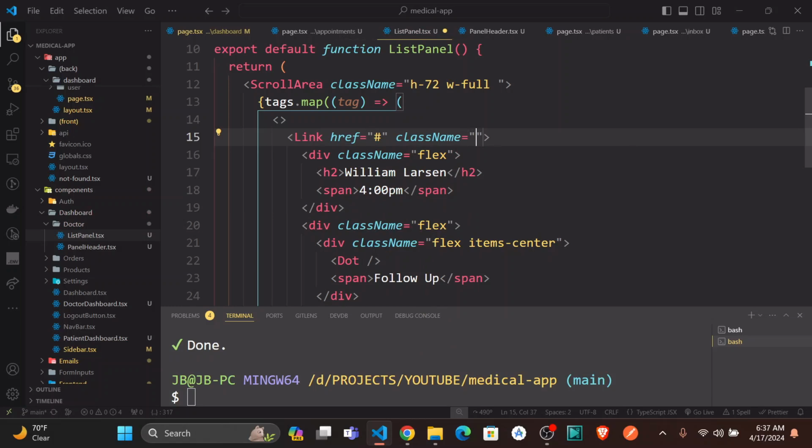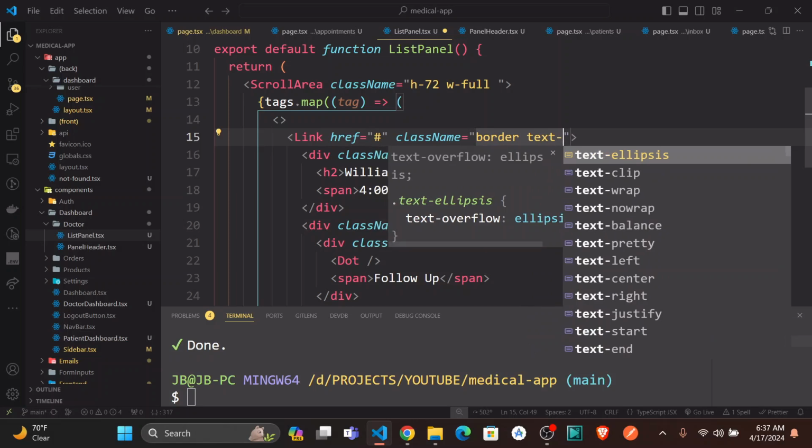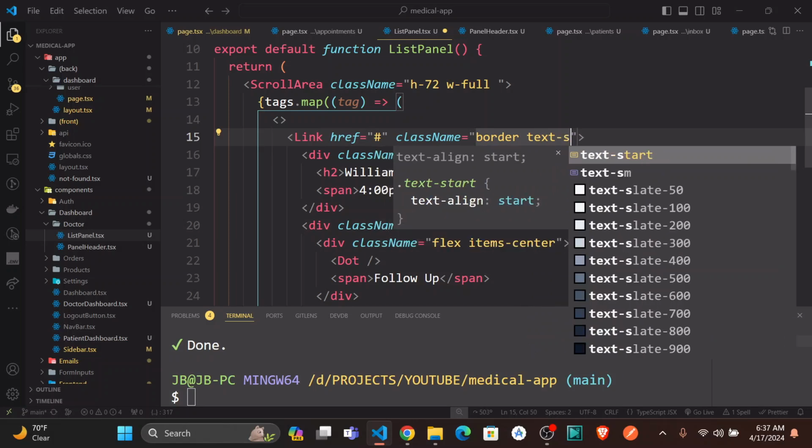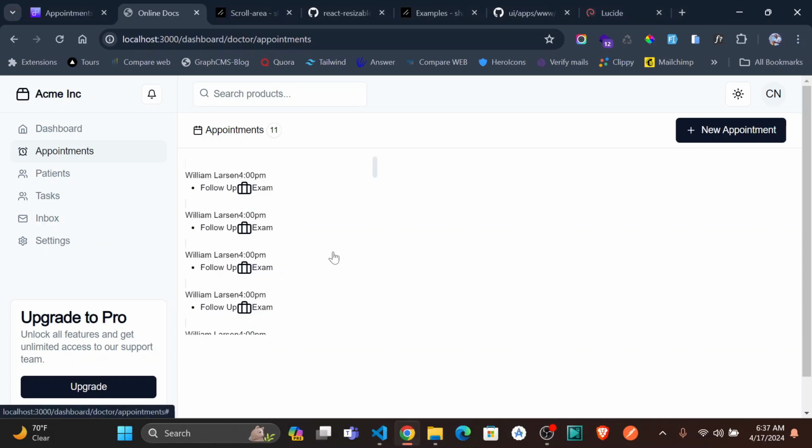First of all, let's start by giving it a border, and then text. This one has to be maybe extra small for now. Let's just see.